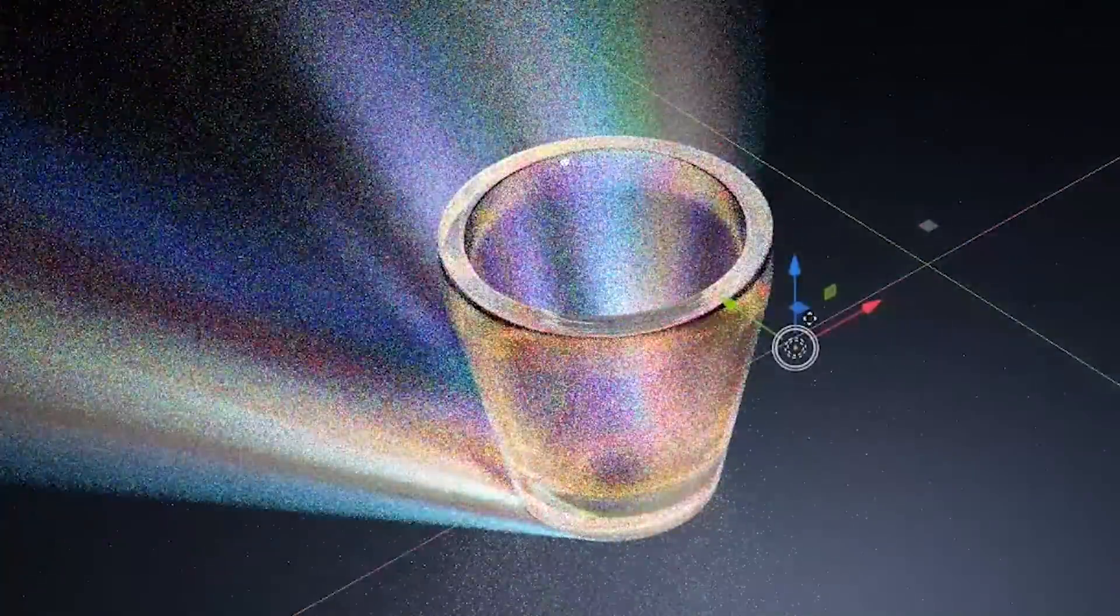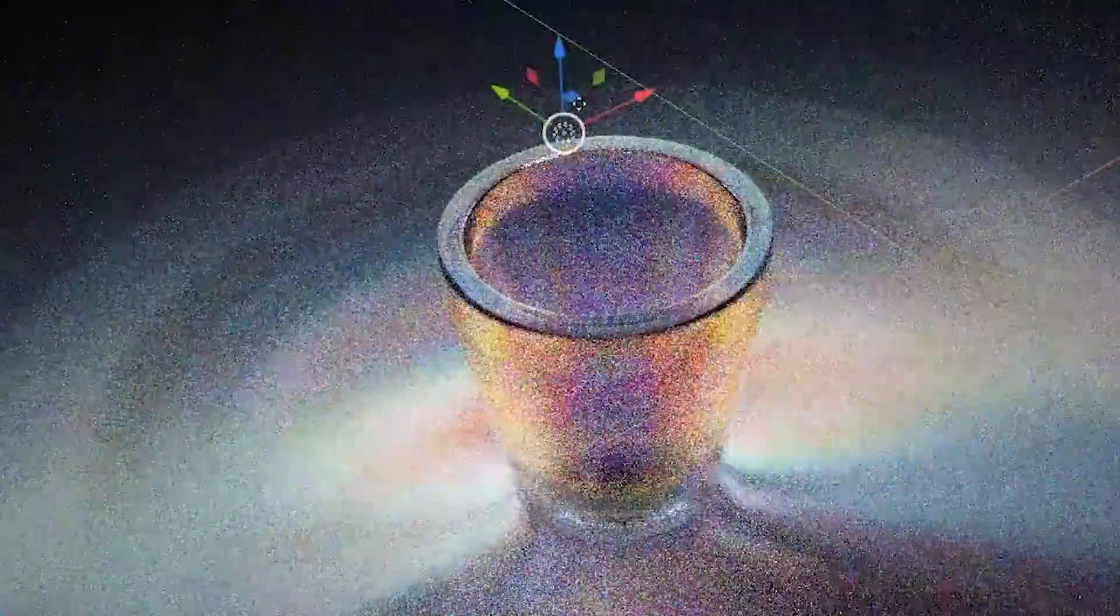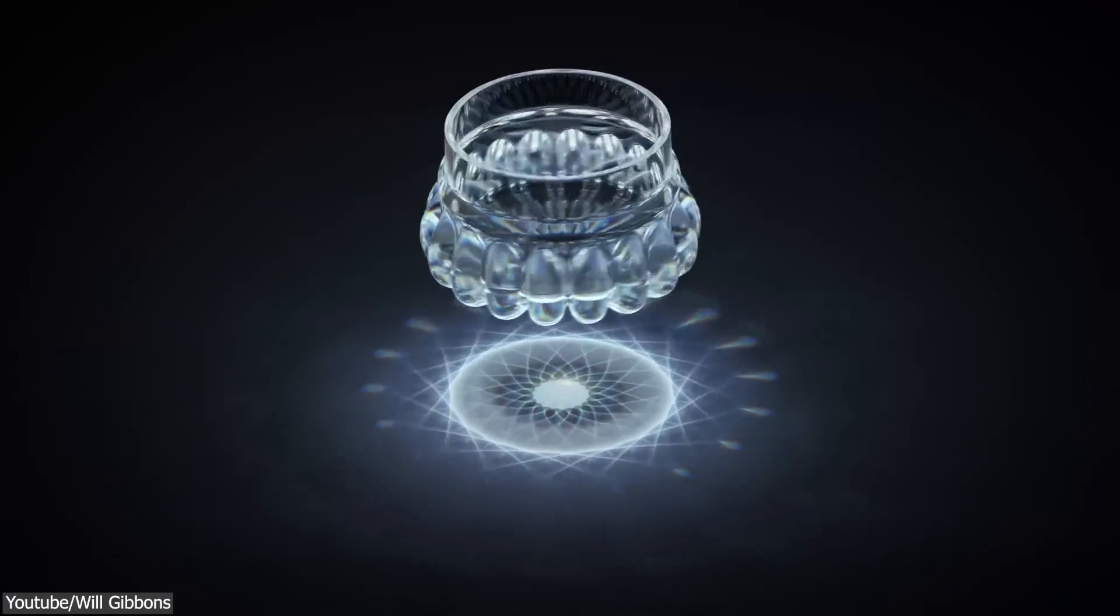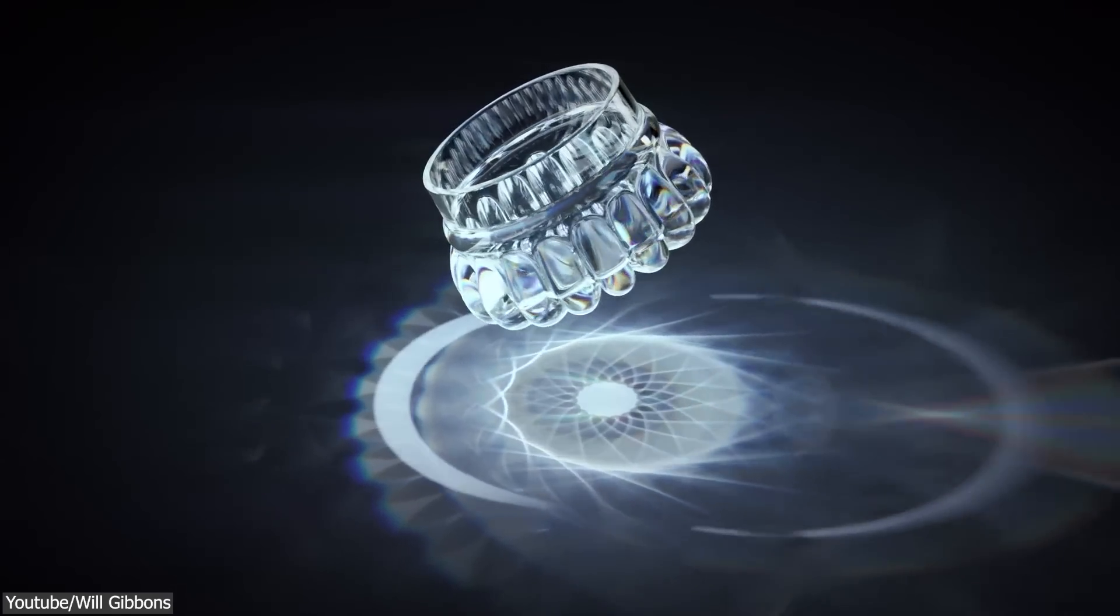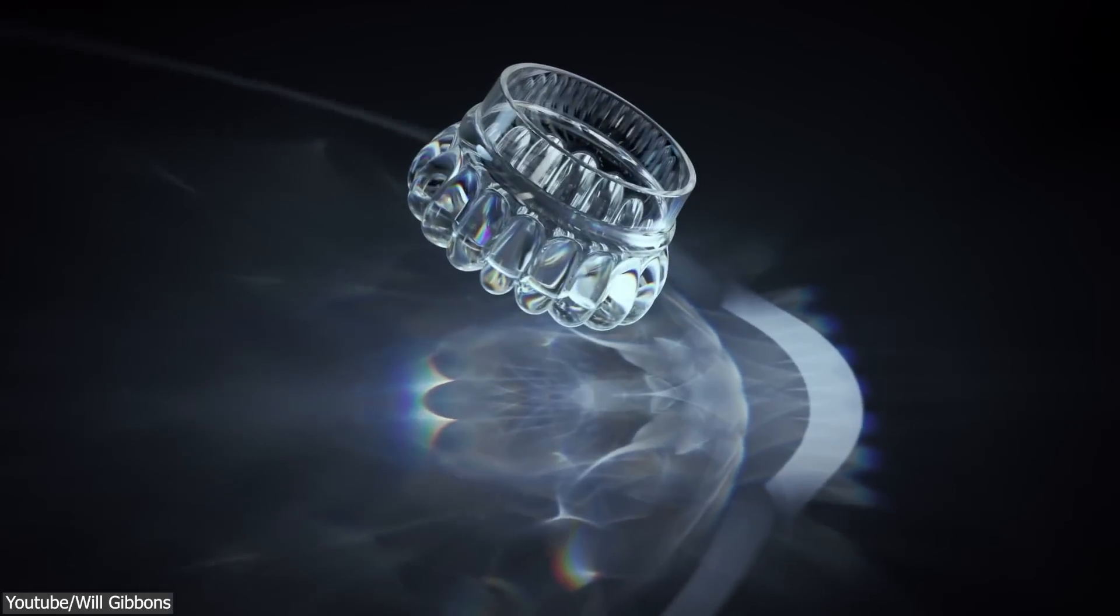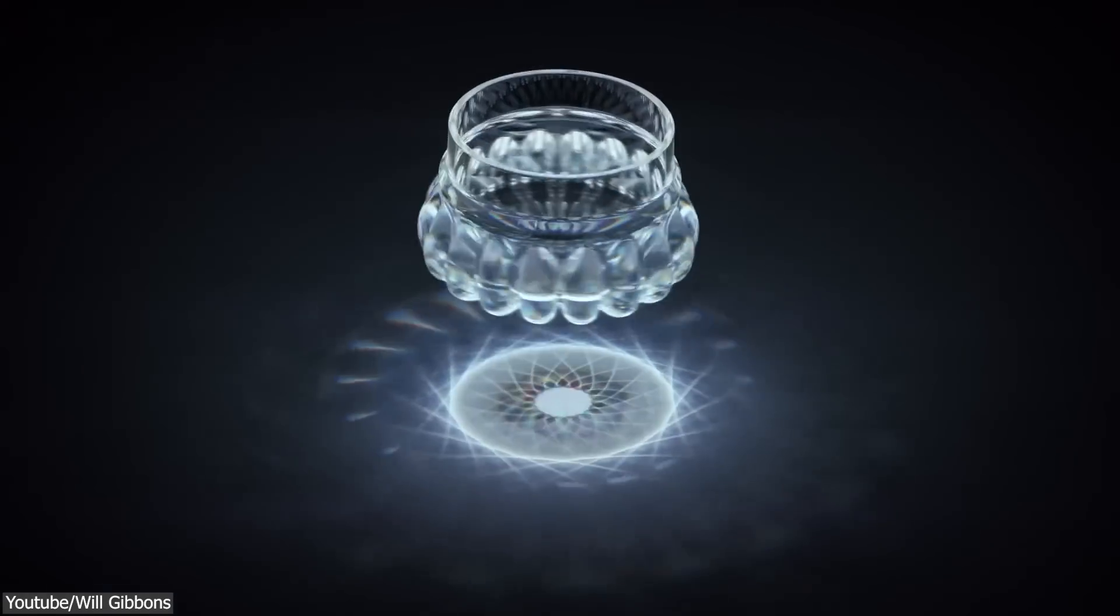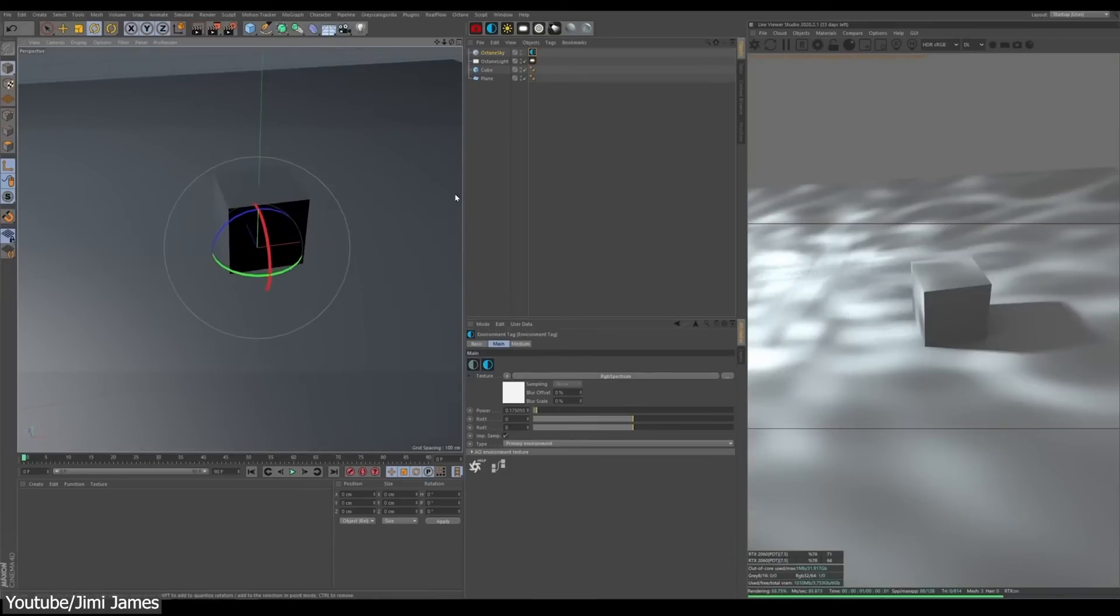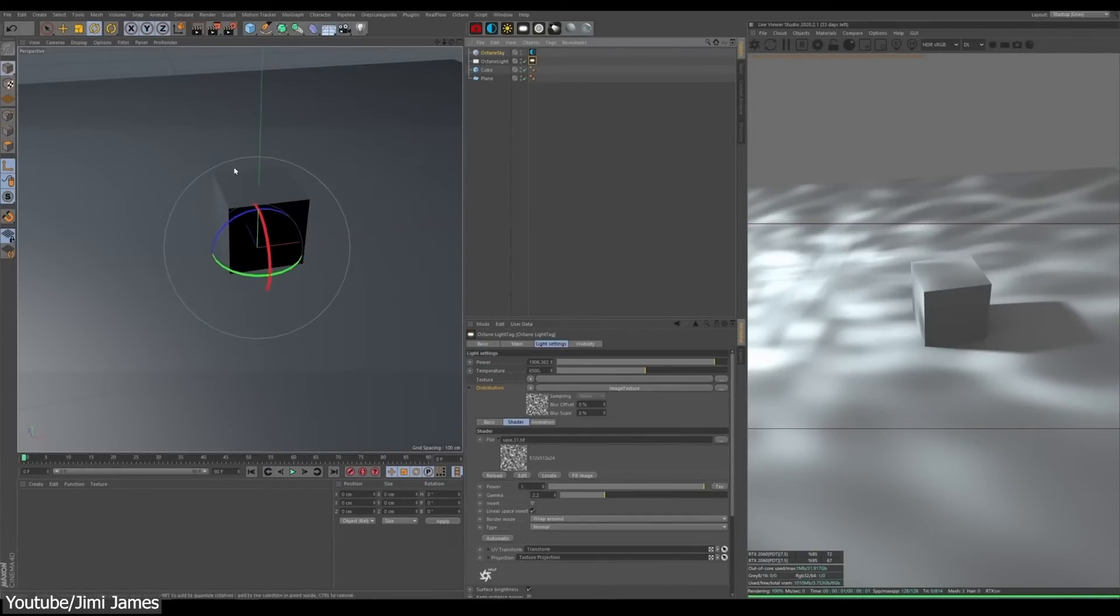Generally speaking, in most cases, 3D artists choose to simply fake caustics because realistic caustics can be visually complex and distracting, especially in scenes where the caustic patterns are not the primary focus. Also deadlines, budget limitations, hardware, or technical constraints can also influence the decision to fake caustics. So in a production environment, time and resources are often limited and artists may need to find creative solutions to achieve the desired visual effects within those constraints.